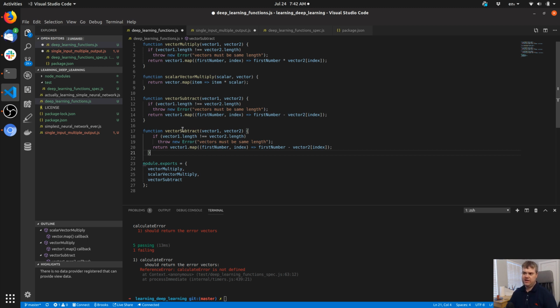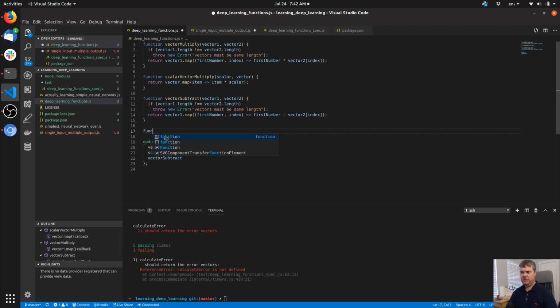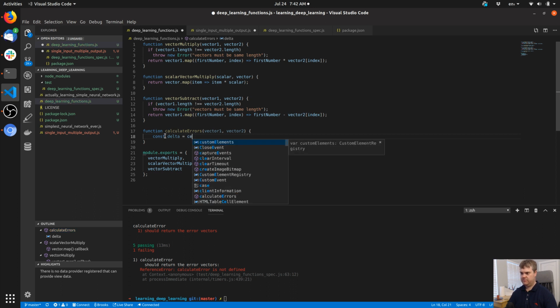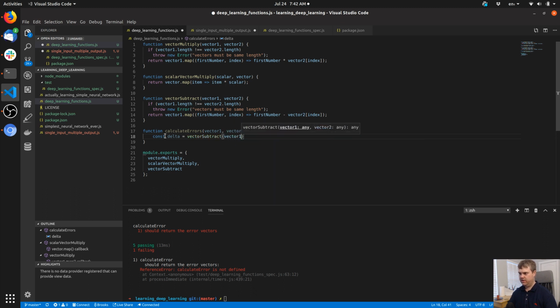And you know what? Now that I think about it, I kind of want to just do this and use vector subtract on its own. So we're going to have vector calculate errors. We're going to take vector 1 and vector 2. And the first thing we're going to do, so const, the delta is going to be vector subtract of vector 1 and vector 2.